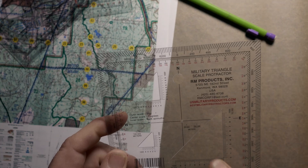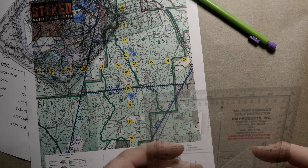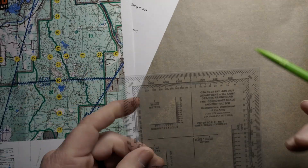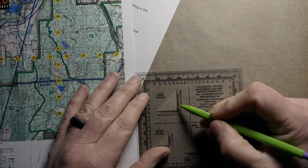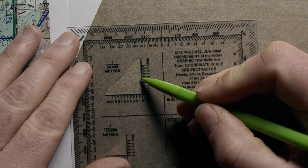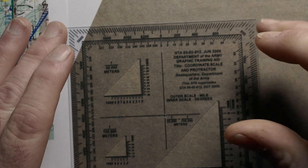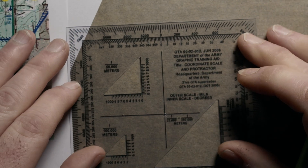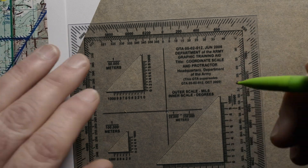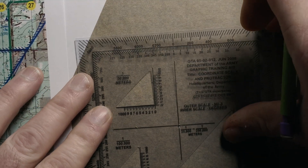Ultimately it doesn't matter, just so long as it has the right scales. In this case we're using a 1 to 50 scale and I'll use the government issued one. You'll notice there's still a little bit of plastic between the black line and the edge of the protractor where it's cut. I never cut my protractors because I always want to be able to see that line. I'll just always move my protractor over as needed to make sure that the dot I make is directly underneath the black line.